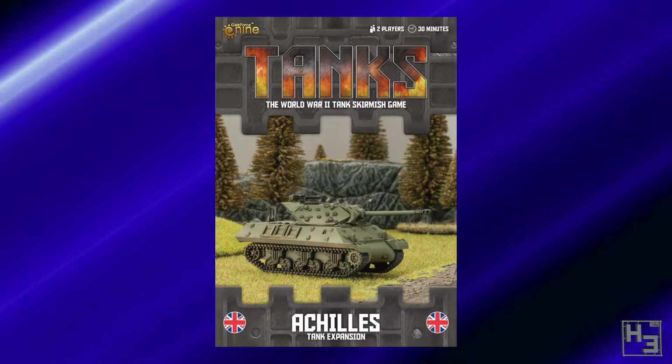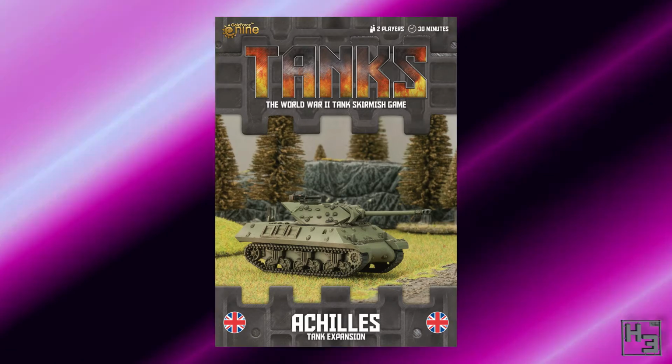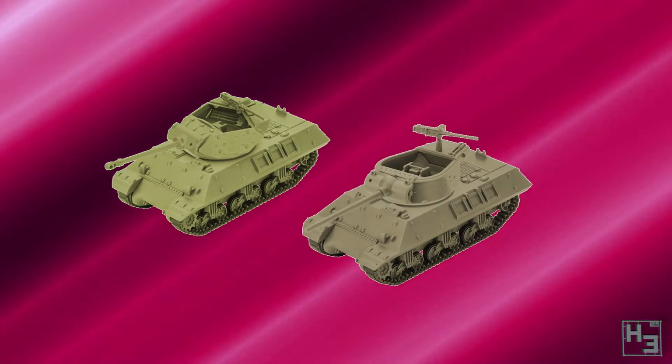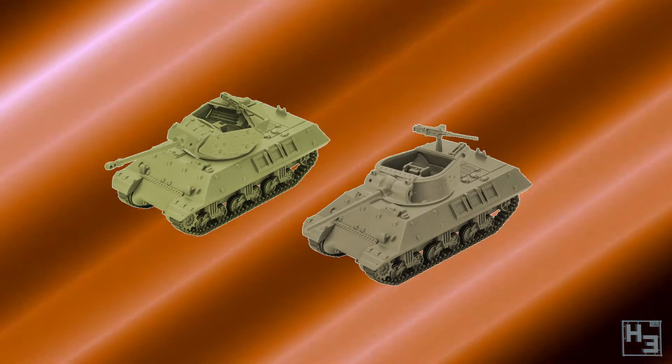Something else I learned from him is that Battlefront is going to be releasing a plastic M10/M36 kit. It looks like they're being released as both the Achilles expansion for tanks and as a Flames of War kit. I will have to pick some of those up. They look like they will be much better than the metal and resin version.